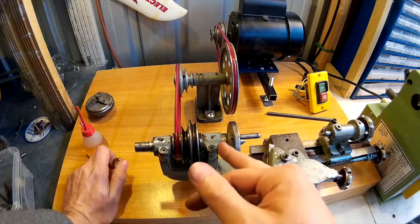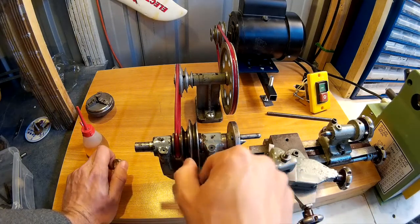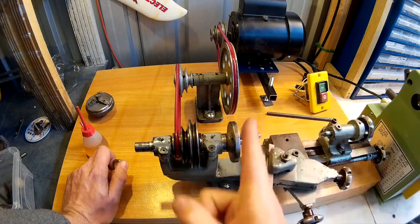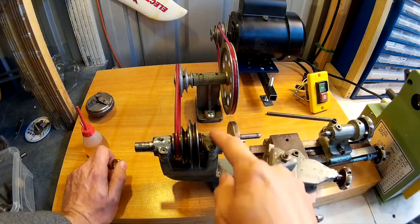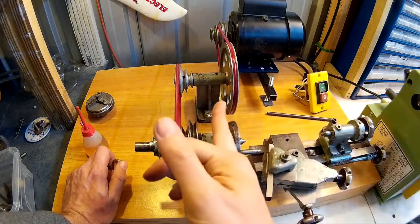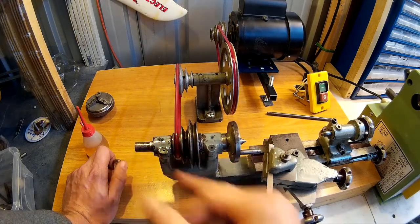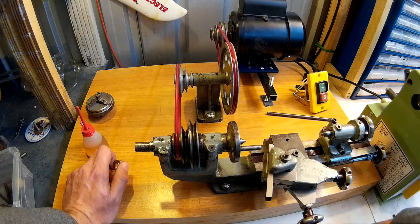So now I'm able to put a washer this side as well as this side, and then I can push this pulley up onto it reasonably tight but still allow it to move, and then it gives a lot better accuracy rather than the spindle pushing backwards and forwards when you're turning stuff, because the only thing that holds the pulley in place and keeps it from moving is a set screw in the pulley. So yeah, that's a lot better now. It's a lot more accurate, although it was reasonably accurate anyway, but it's even better now. So I'm pretty happy with that.